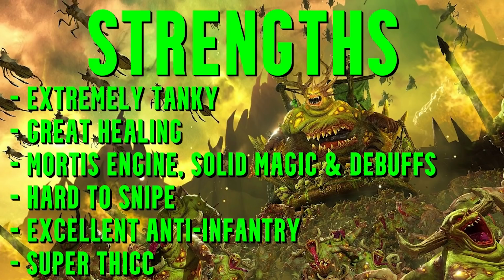Now, Nurgle, I think, is also really good because they have some of the strongest magic of all the lores of magic. Their lore is really good. It has access to healing with the Fleshy Abundance. It has Blight Boil, which is an amazing blob nuke. It has Rancid Visitations, which is like a Spirit Leech type effect. So it has healing, it has Spirit Leech, it has good AoE damage.